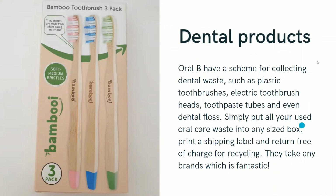So I started something new in our house a few months ago, which is bamboo toothbrushes. You can see them everywhere. Even supermarkets now stock bamboo toothbrushes. And it's a really easy swap, very easy. The prices of bamboo toothbrushes have dropped as more and more people buy them. Prices go down and down. So do have a look.